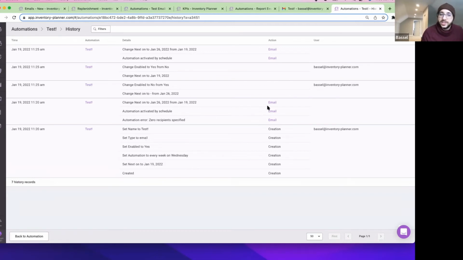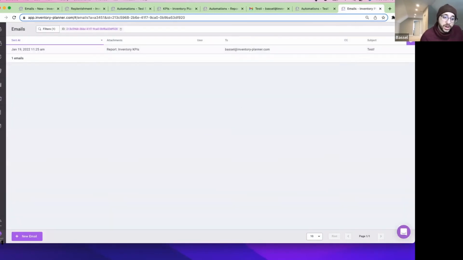It's very useful. Whenever you see the purple text, it's delineating, letting you know, hey, it sent an email. So the automation was activated by the schedule. This one didn't actually run. The later one that I ran did actually run. So I could click to email. It would go over to account emails as a summary. What email sent? When did they send? This is just straight logs of the emails that actually sent and some simple information about them, just to help tie that back together.